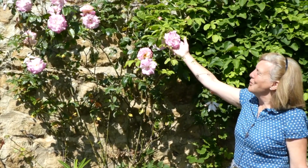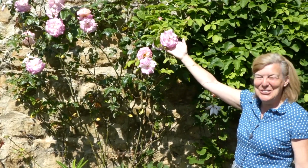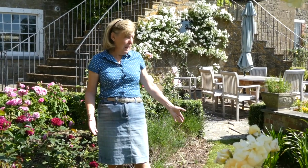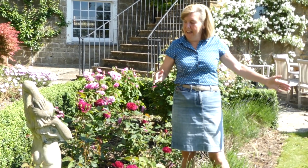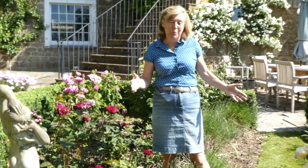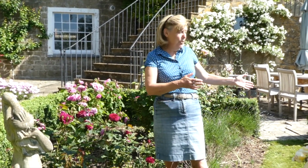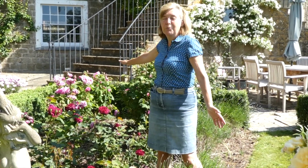My mother gave me this for my birthday about 5 years ago, and the Handel really is playing a tune. We created triangular pathways around the pond to try and mitigate the squareness and the brick of the pond, and used the box hedging again to make the pond seem like it was more of a feature because it was just too big a feature to take away. So we've used it and we've tried to mitigate it and create a garden around it where the pond actually looks part of the original design. And these triangular paths with the curve and the roses have helped us to do that.